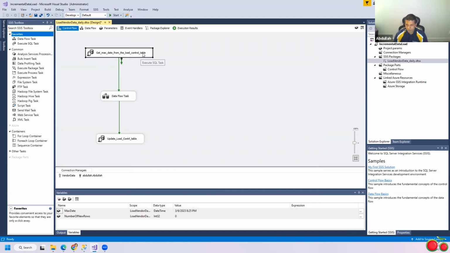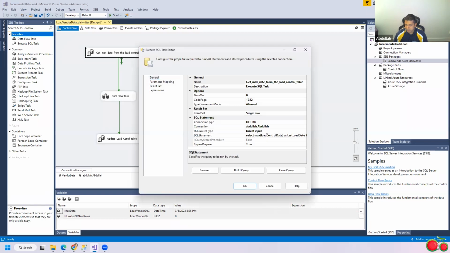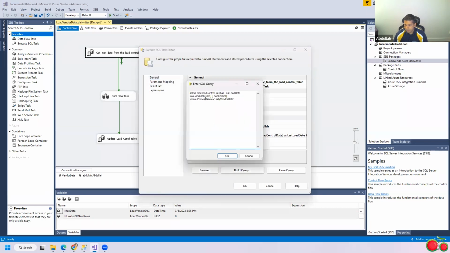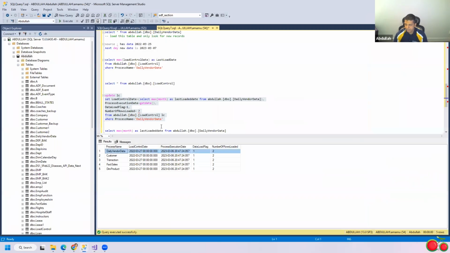We're also going to add some more thing in this SQL statement. You see, this is a data where you are just getting the max date. We also want to update this load control table, and we want to simply make this data load flag to be 0 at the beginning of the load process. Before it is starting to load the data, we want to say data load flag is 0.